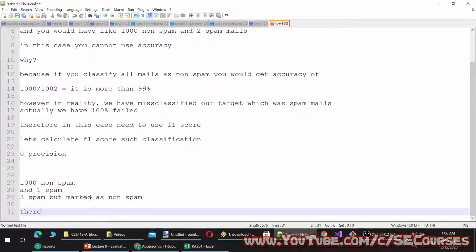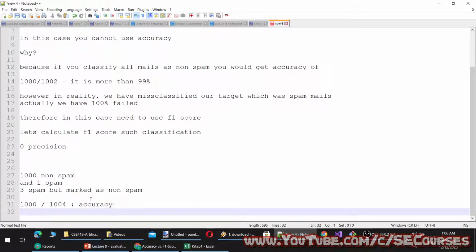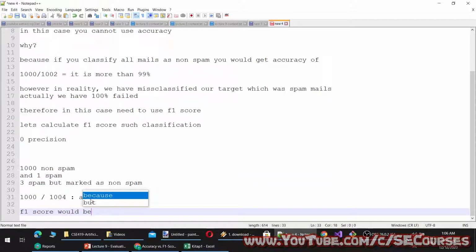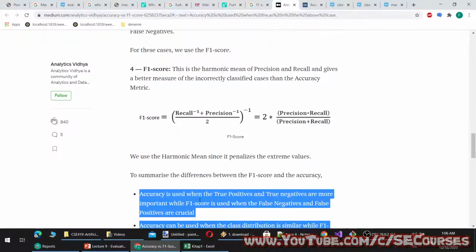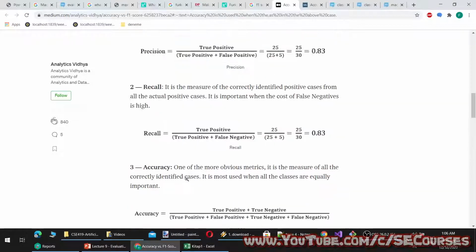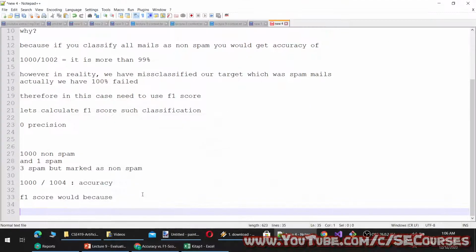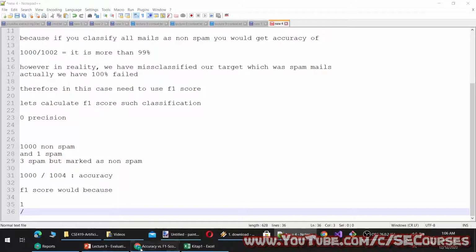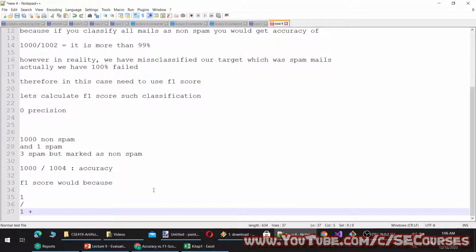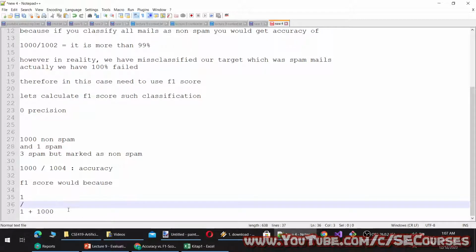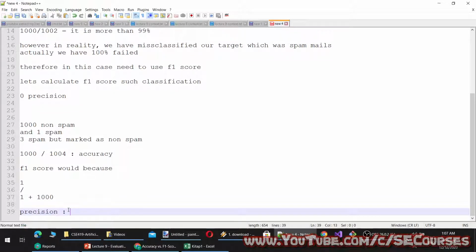Therefore, our accuracy would be 1000 over 1000 for accuracy, and F1 score would be, so the precision is in this case true positive 1 over true positive plus false positive. How many true positive do we have? 1. And how many false positive do we have? 1000.